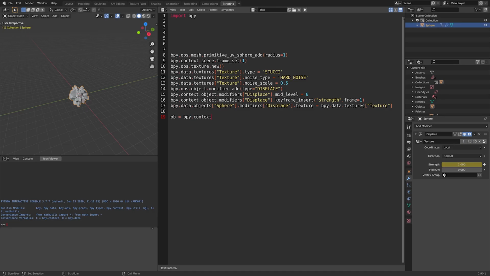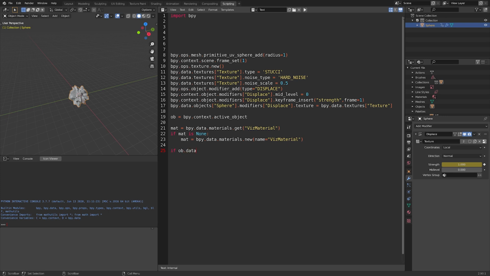So first, we need to set a variable equal to the active object, which in this case is the sphere. And then we're going to create a new variable called mat for material. And then bpy.data.materials.get with material. And we will create that material in the following if statement. So if mat is none, so if there's no material, generate a new material called with material.